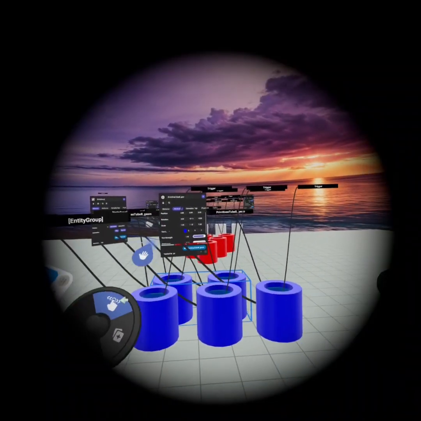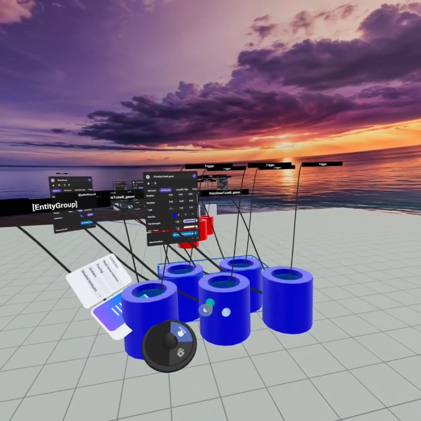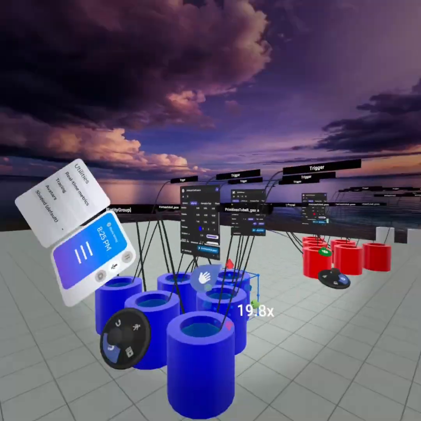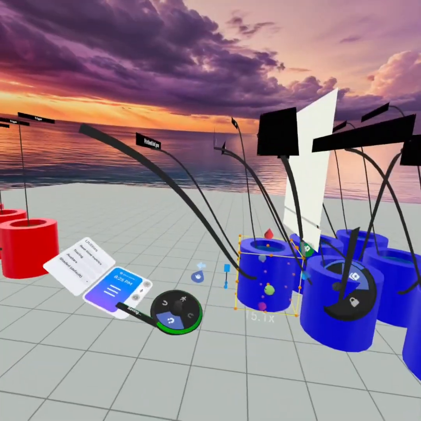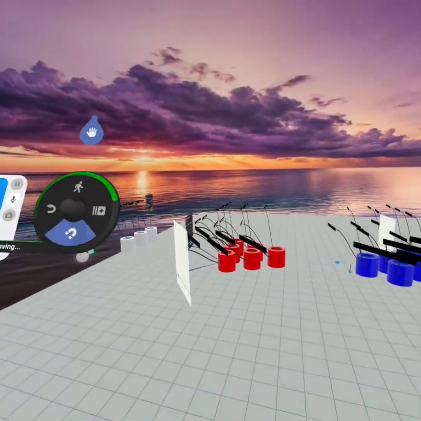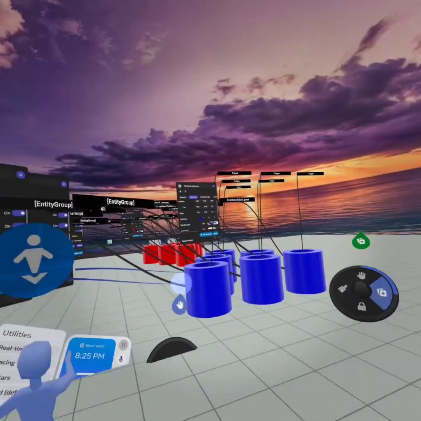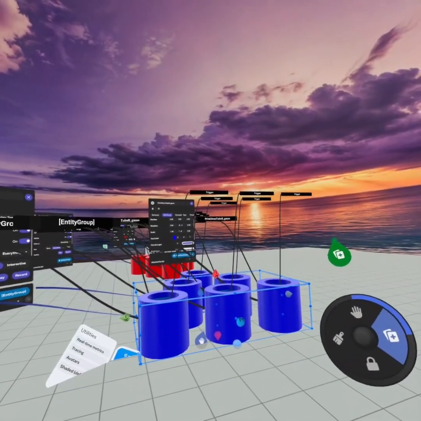Bada bing, bada boom. And look at that, guys. Super simple script. Super simple script for y'all to learn. So now you guys can make your own cup pong. Oh, wait. Actually, oh my gosh, what did I do, guys? I actually forgot the most important thing.